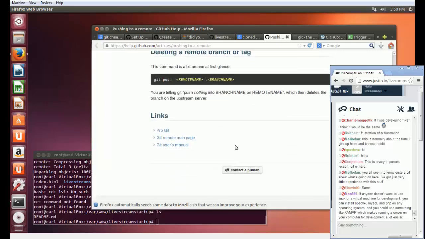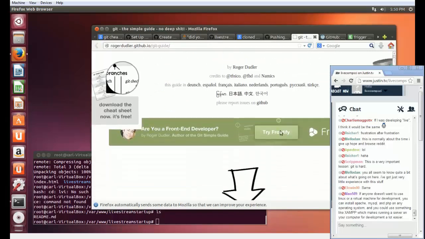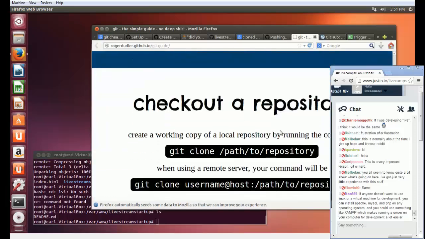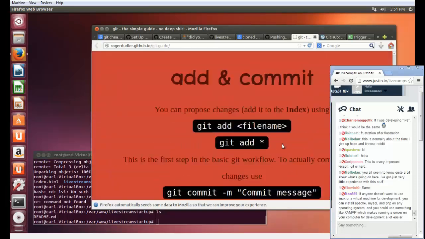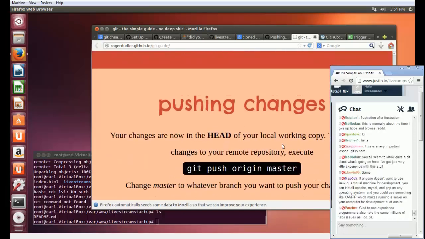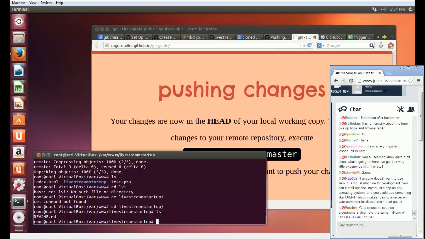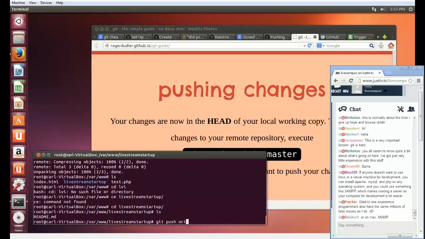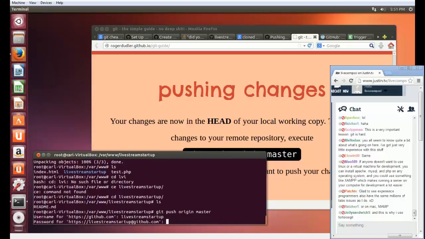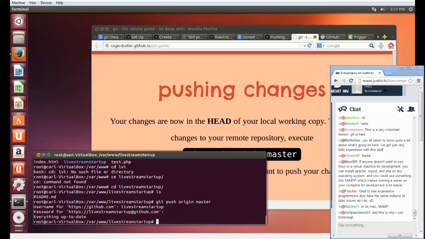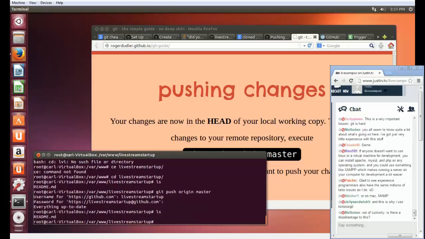All right, let's see. Push origin master. Is that all I have to do? That'll be hilarious if that's all I have to do. Oh, wonderful. Okay, so that's all I had to do.